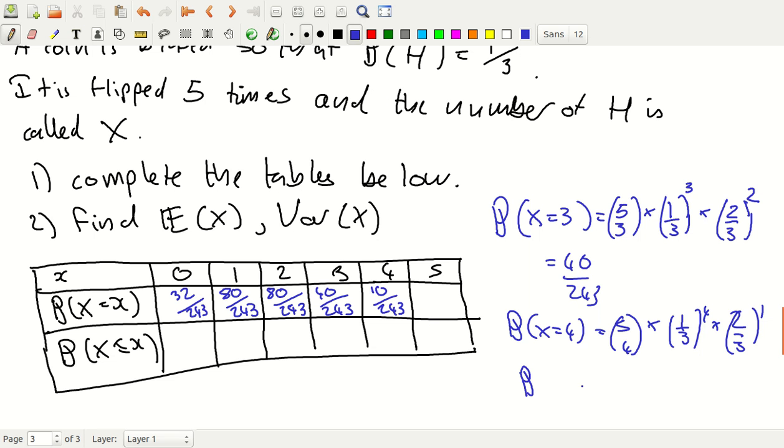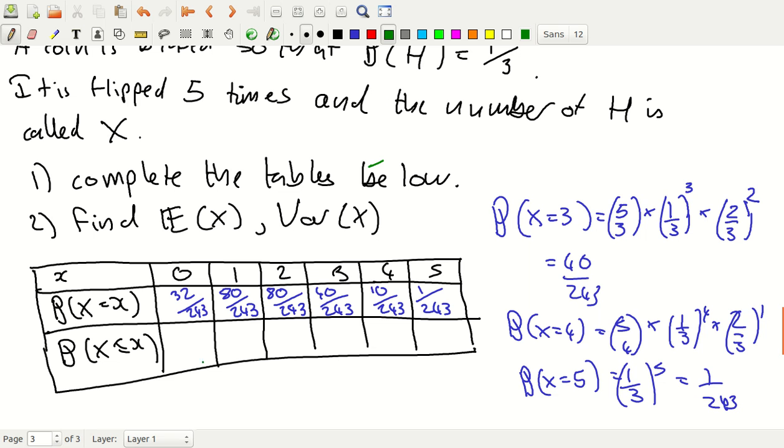Finally, the probability you get heads every time in a row is just 1/3 to the 5, which is 1 over 243. And we can do a quick check on an answer like this that these numbers do add up to 1. Okay, so that's called the probability distribution of x. But we're also supposed to count this bottom row, the probability that capital X is less than or equal to x. This is called the cumulative distribution of x. It's a phrase you have to know about.